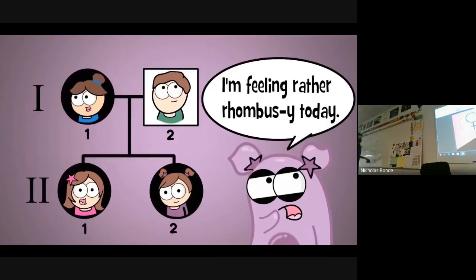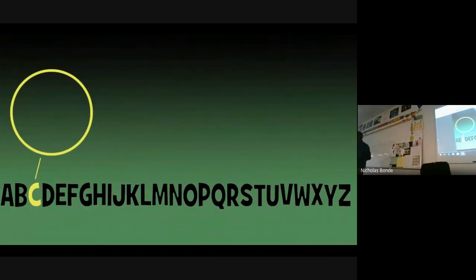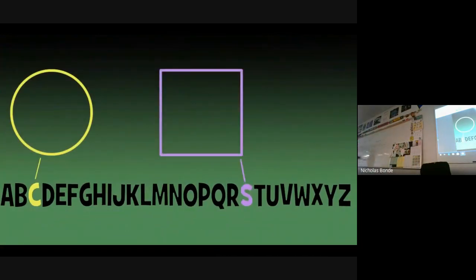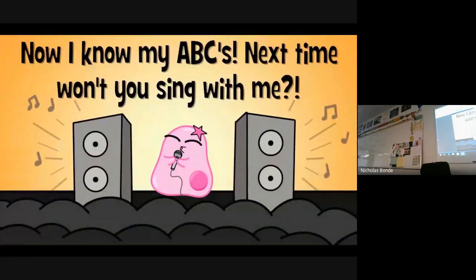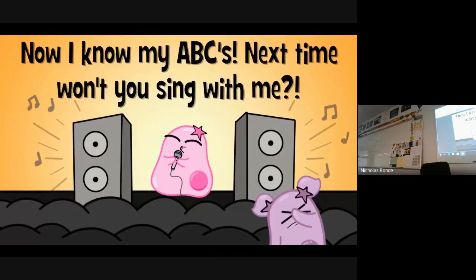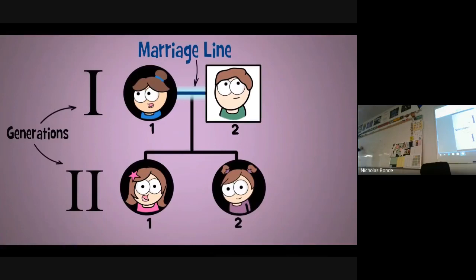In a pedigree, the circles represent females, squares represent males. One way you can remember that is the letter C for circle comes before the letter S for square in the alphabet. Alphabetically, the letter F for female comes before the letter M for male. I've got to think about letters of the alphabet, though. I realize that might not work for everyone. So if we take a look at this pedigree, these Roman numerals represent generations. There's 2 generations here. This between my parents is called a marriage line. This line here connects parents to children, so you could see there are 2 children from this marriage.